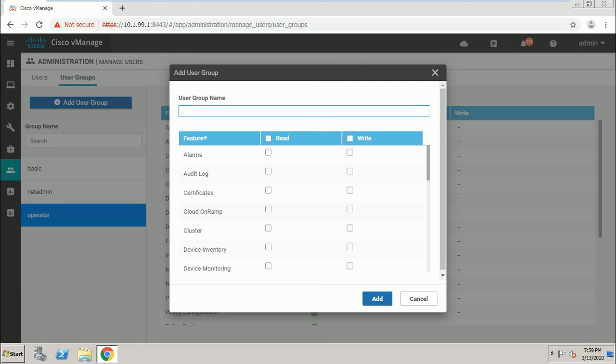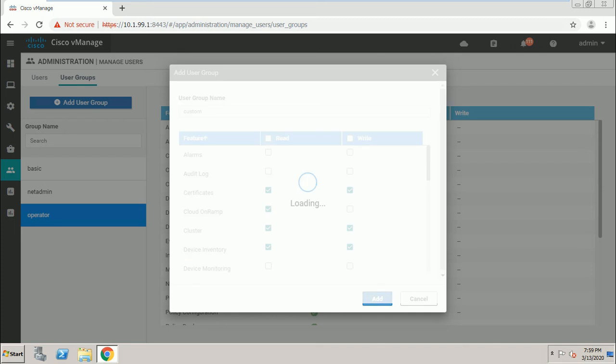Let's say custom. Then selectively you can give the permissions, like read and a combination of all these permissions, privileges, read and write privileges you can give, and then add.